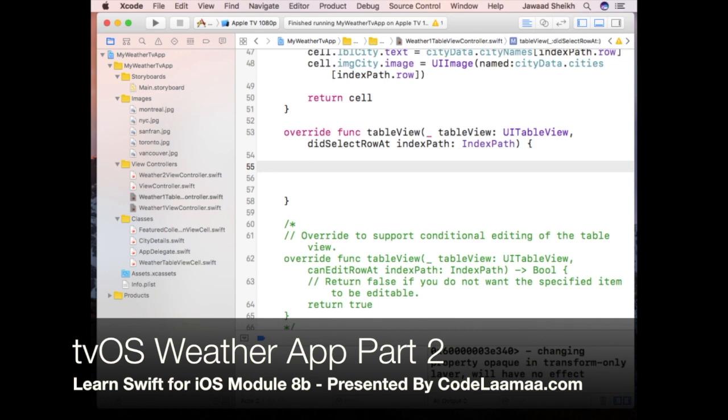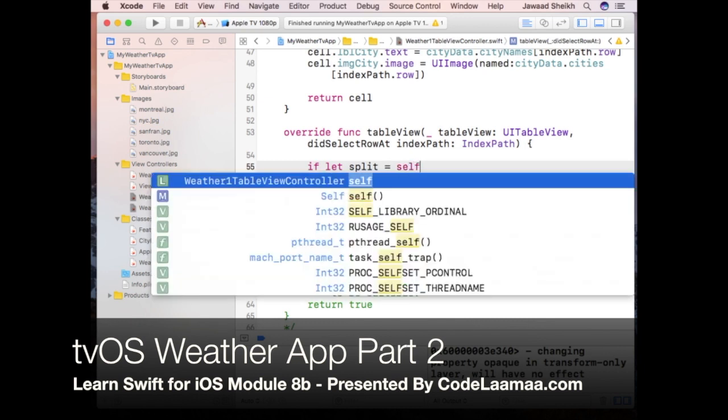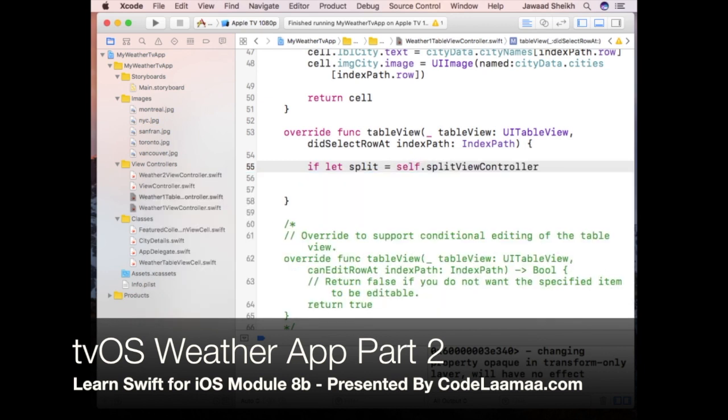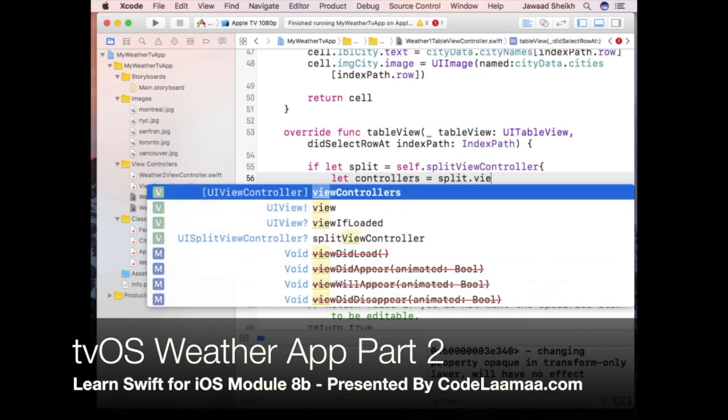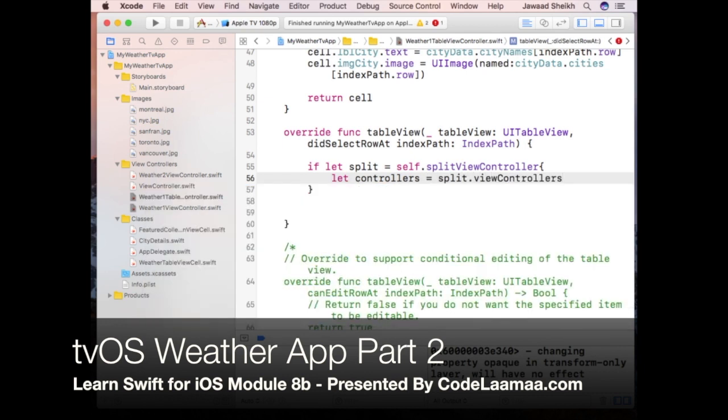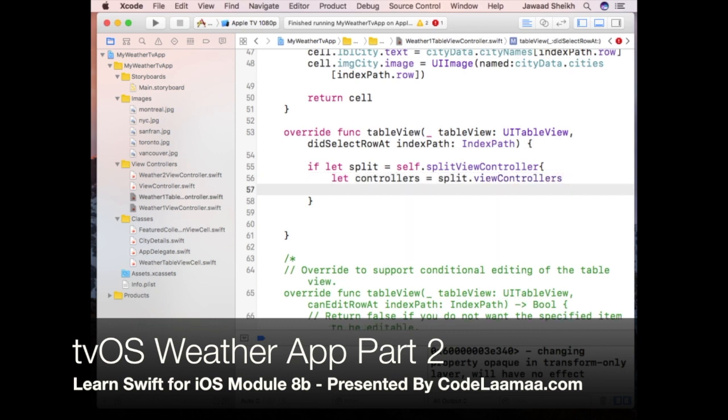So we're going to say if let split equal self.splitViewController. Inside of it, we'll say let controllers equal split.viewControllers. There's a few view controllers in there. This is an array of view controllers, so the last one will be our details view controller.